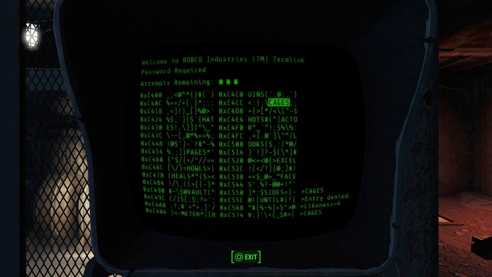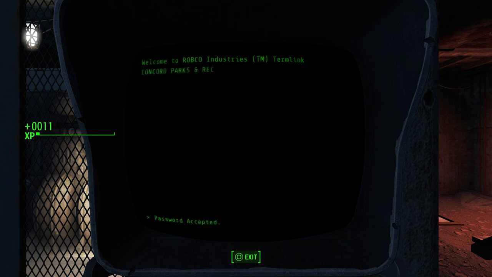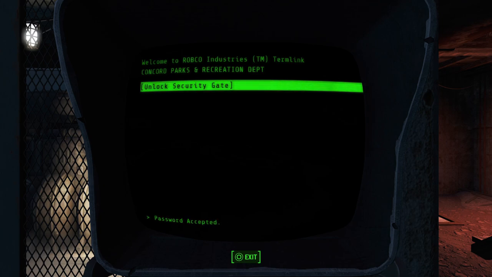Hey? Likeness 4. Looks. Does anybody know what to do here? Because I'm very, very, very confused. Looks. There we go. What? I'm in. I have no idea how I managed to do that. Unlock security gate. Unlocking. That was just sheer fluke that I managed to get that right. Unlocked security gate. Have I done that?